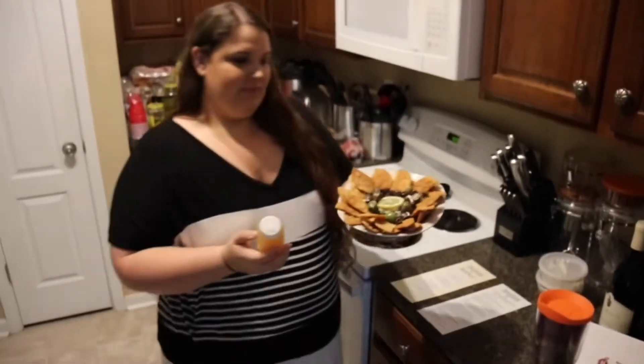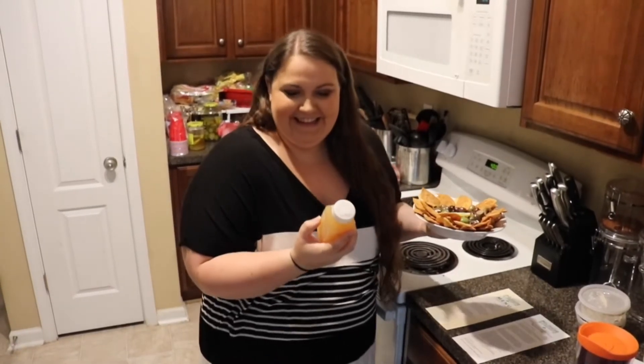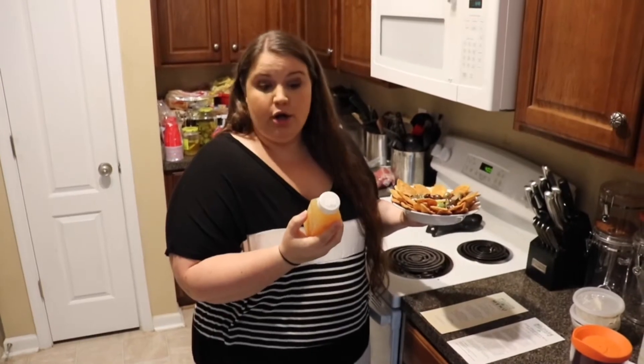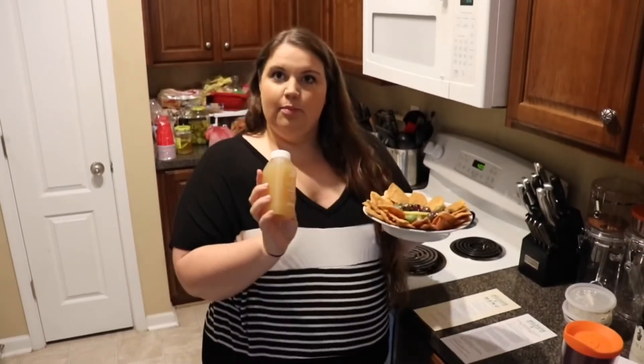I thought there was a cocktail or something. It actually comes with a little container from Southern Pressed Juicery, which is in downtown Greenville. It's fresh pressed juice — this one is called 'Lord Have Mercy,' which is so appropriate for the South. It's detoxing, alkalizing, and metabolism boosting. It's got lemon, lime, water, maple syrup, ginger, and cayenne. I think that'll be a really good mix, so step one is done.